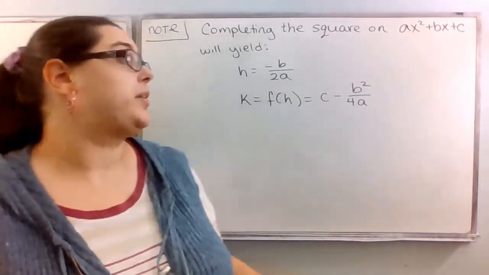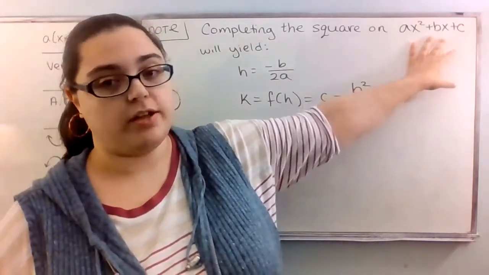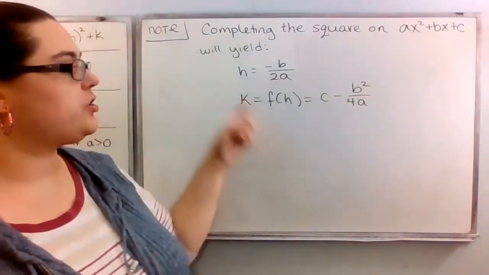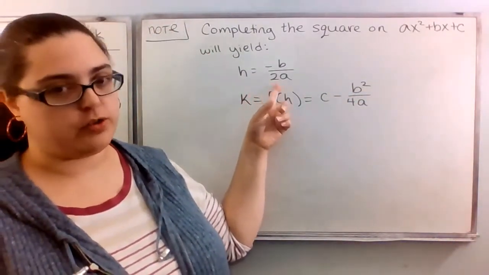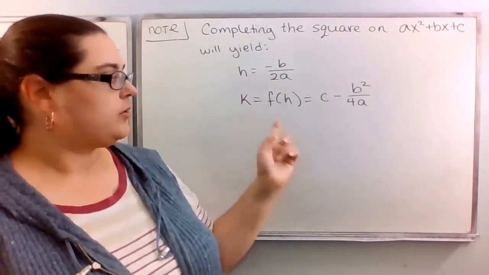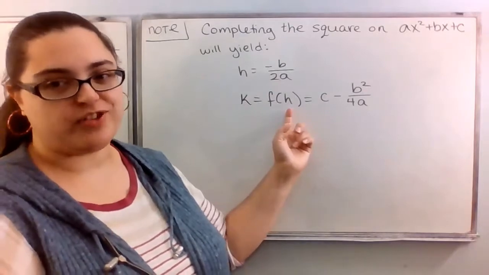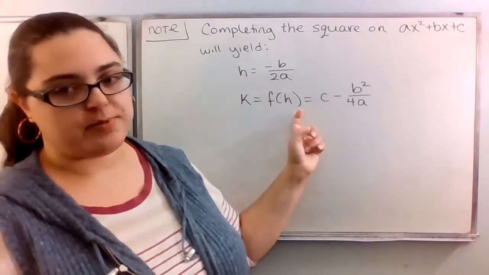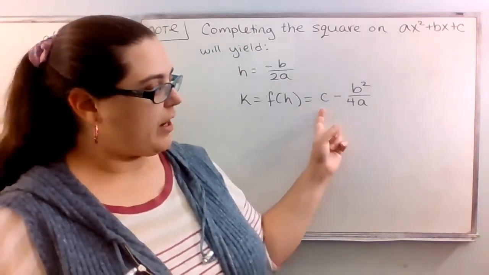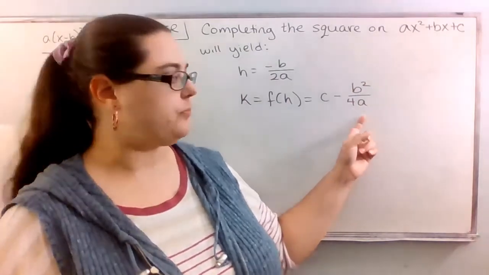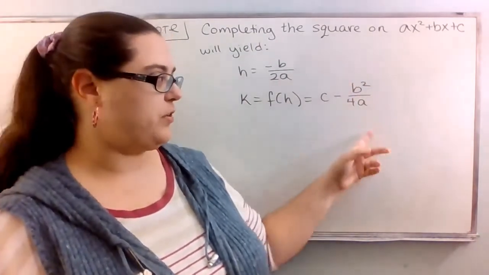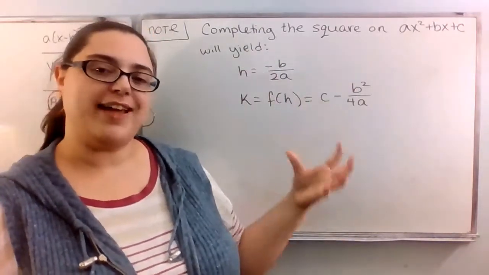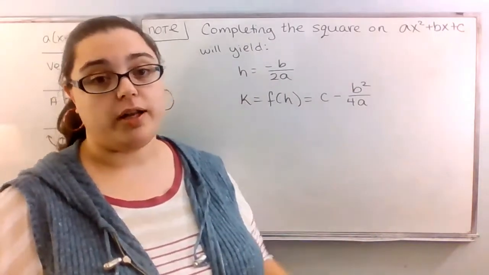So if you were to complete the square on the general standard form, ax squared plus bx plus c, you would get a result that shows that h is the same as negative b over 2a, and k is the same as f of h, because our vertex has the coordinates (h, k). So that would be one way to find it. Or you could find it in terms of a, b, and c as c minus b squared over 4a. Well, not all over 4a, it's just b squared over 4a. I misspoke.